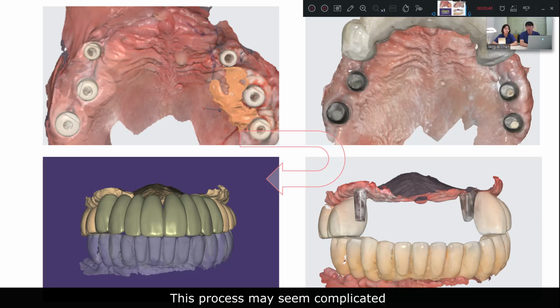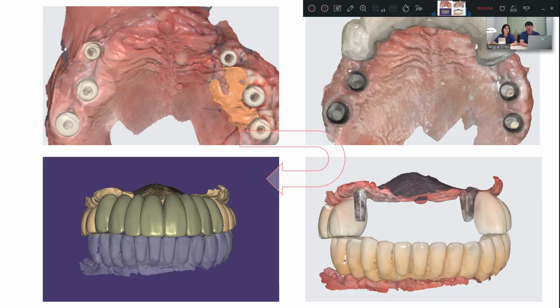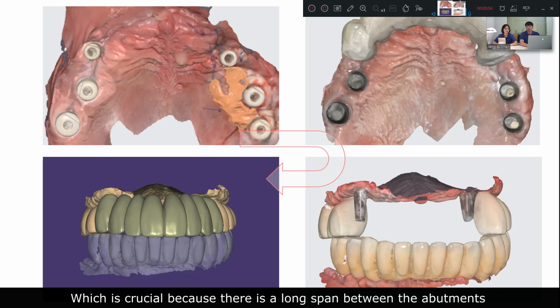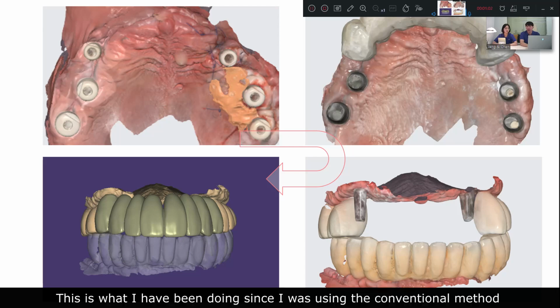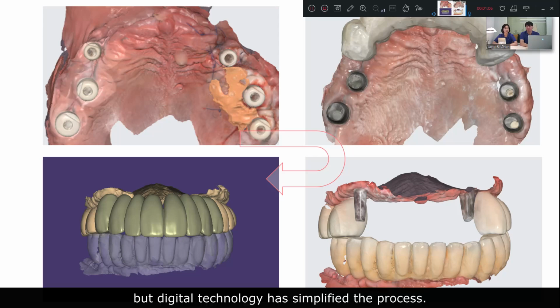The process may seem complicated, but this is what gave me an optimal result with high accuracy, which is crucial because there is a long span between the abutments, especially in prosthetics for edentulous patients. This is what I've been doing since I was using the computer method, but digital technology has simplified the process.